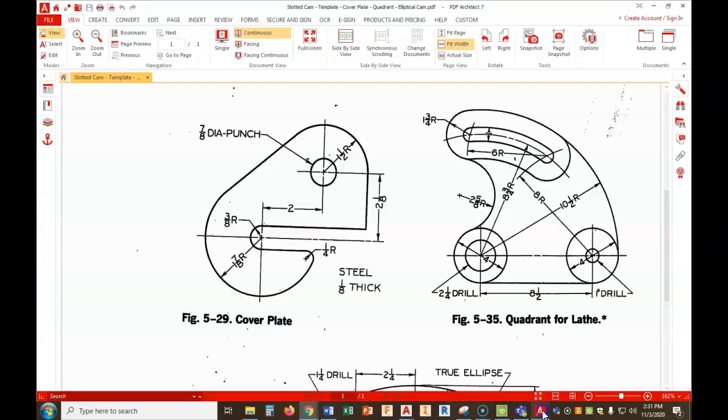Let's go back and see what we've got left now. So we've got all of that done. We've got that done. We've got all this done. We've got that and that. The only thing left is that. So how big is that? Well, it's a 2 5/8 radius. And look, it's tangent to this circle and it's tangent to this arc. So we can use tan radius.